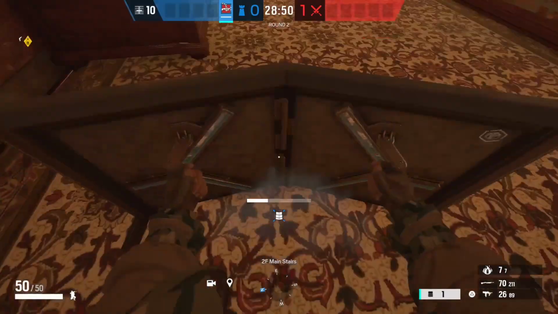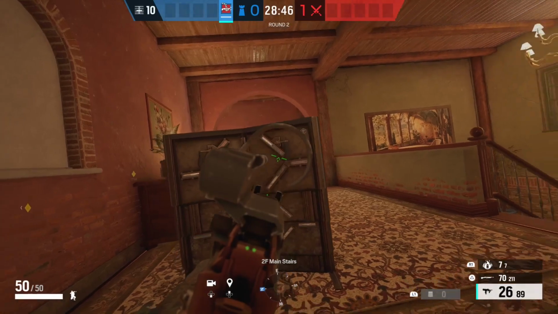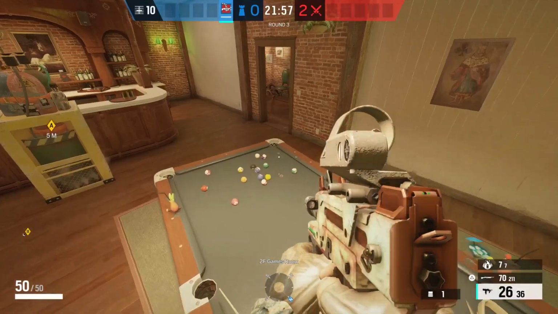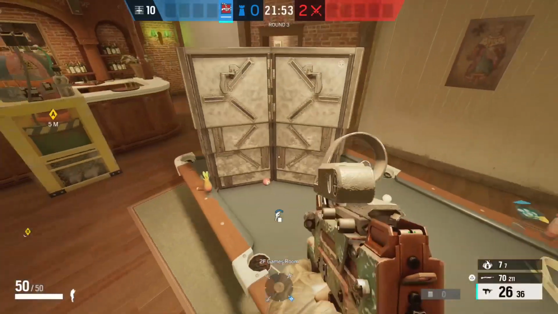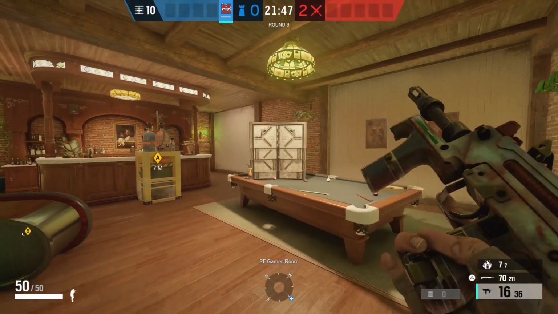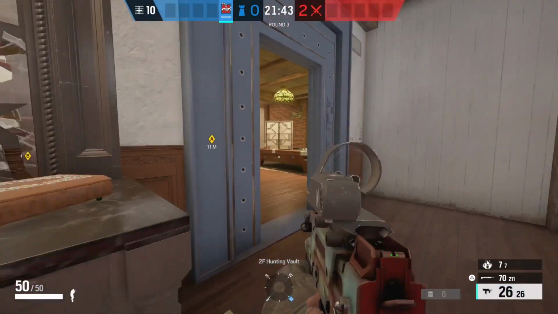And now we're on villa, and we can have a shield on top of main stairs. So you obviously hold the entrance from outside the study. I'm a very big fan of this one. The shield goes on the billiards table, and now not only you can peek the doorway from behind the shield, but now the angle on vault from hallway is blocked.